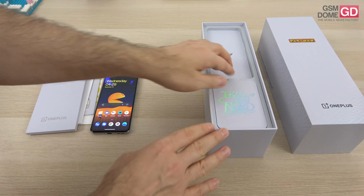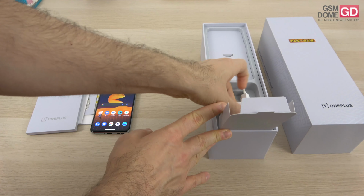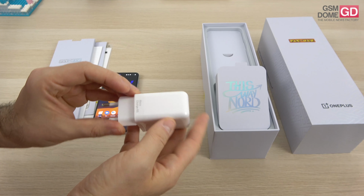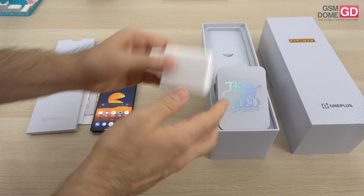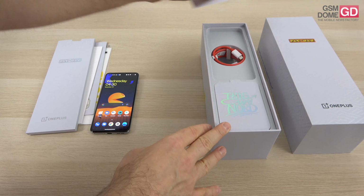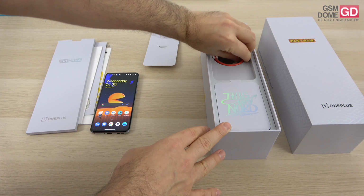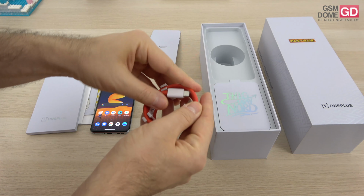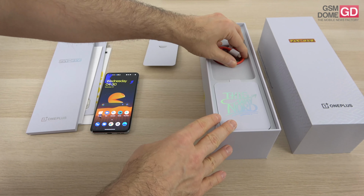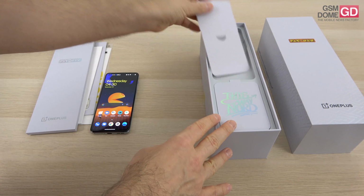Okay, here we find a hefty charger with an USB-C connector. It supports 65 watt charging. Warp Charge is the name. And here we have the cable, typical red and white affair, like Santa and like Vodafone, for example. And some soccer teams as well.